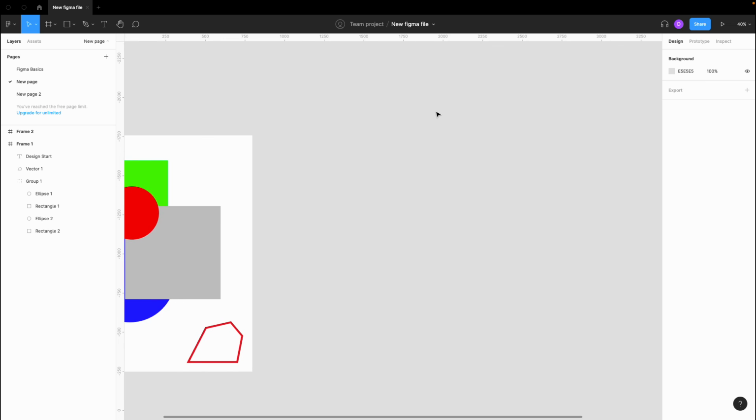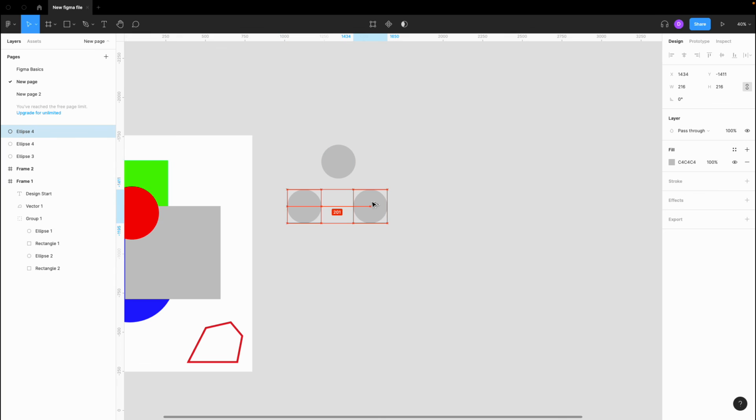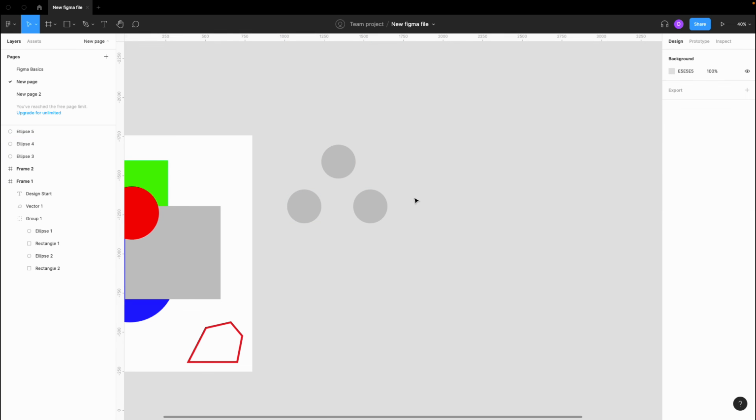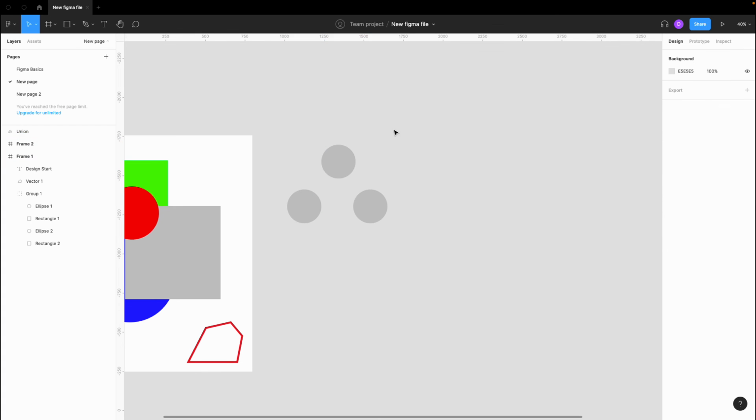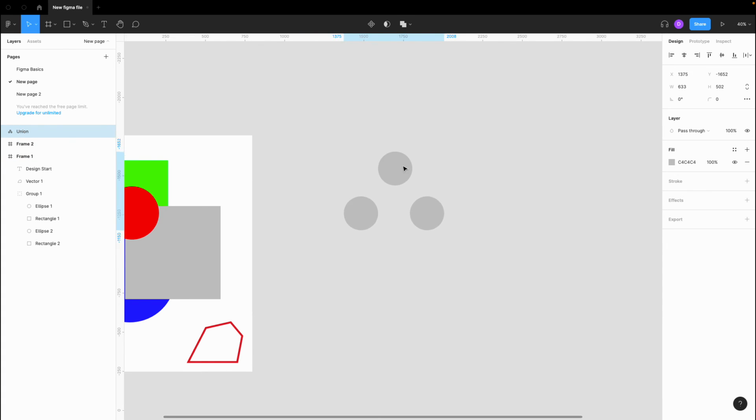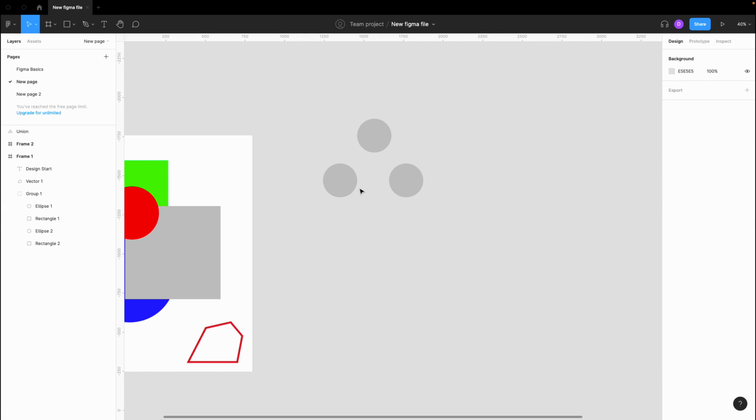So you see the powerful thing about this tool. Another small thing that I want to mention is that you may actually union multiple objects even though they are not intersecting. So for instance, you want to make sure that these three objects become like one object with the union. So you select three objects, go to union selection, and now they're in union. So even though they are not intersecting, they still are considered as one thing. This could be used when you also create some icons with different shapes, but you want to make sure that these icons are actually one object.